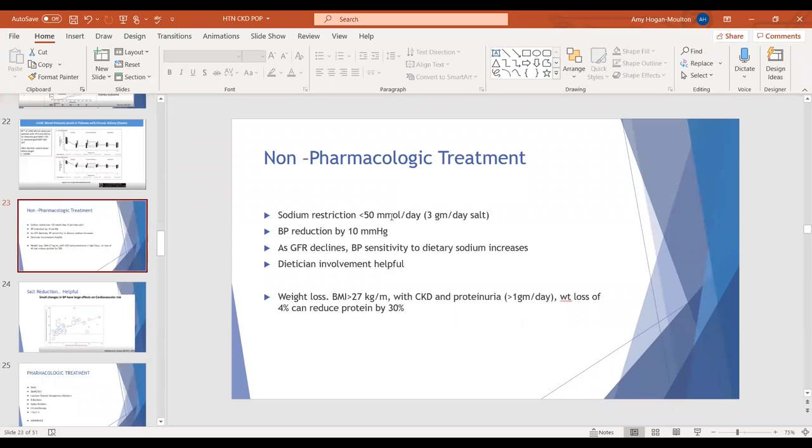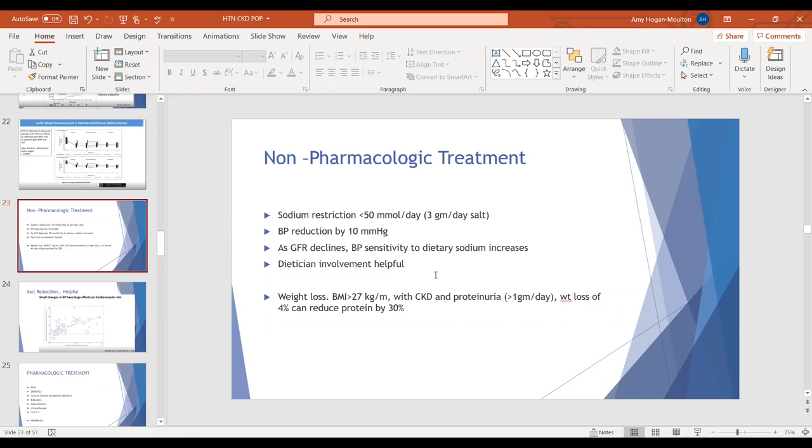There is some data that says with non-pharmacological interventions, you might actually reduce the blood pressure by as much as 10 millimeters of mercury, but that's if someone changes a lot and had a lot to change. Most of the data I've seen over the years has been more like maybe 6 millimeters, which we should feel pretty good about if we got them to change that much with non-pharmacological measures.